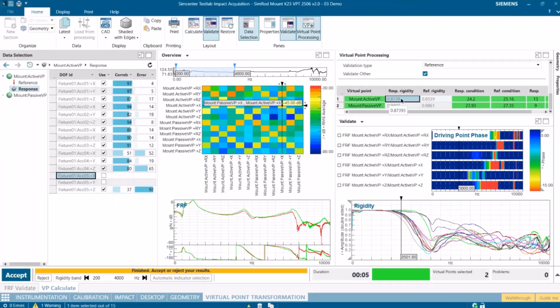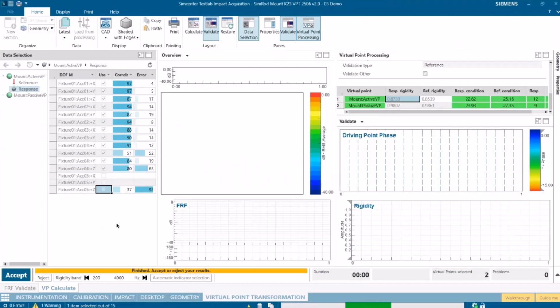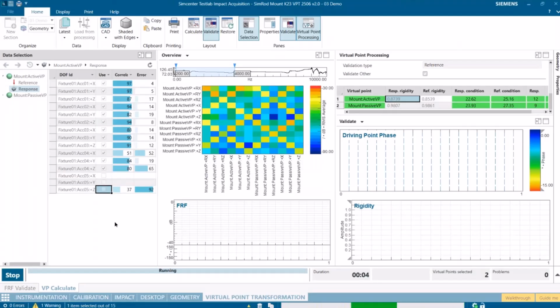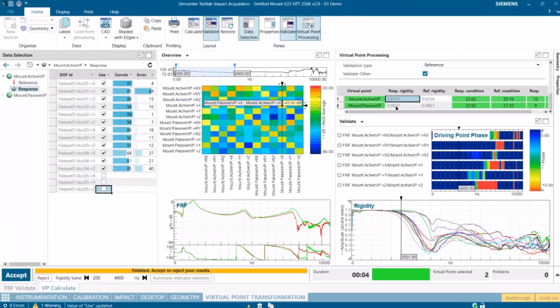So now we are already up to 87%, so almost 90%, which is the rule of thumb threshold that we would like to achieve. But if I additionally throw out the last degree of freedom from this triax, so we're not using accelerometer 5 at all during the transformation, now we're up to 91% rigidity from 200 to 4,000 hertz. And that's the rigidity range where we would like to end for our frequency range.